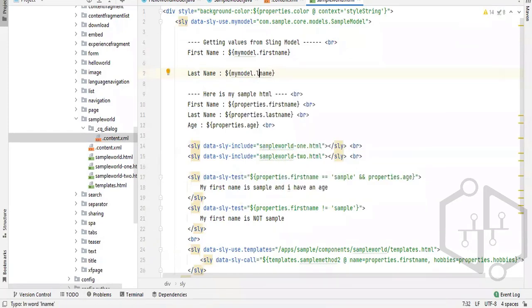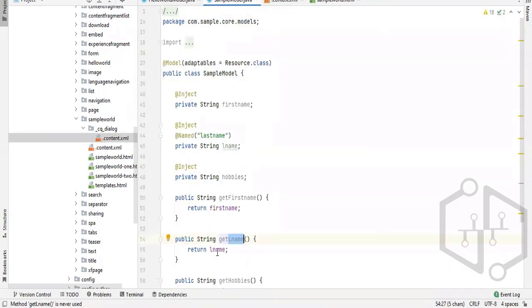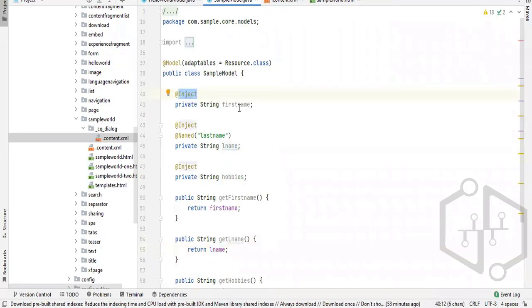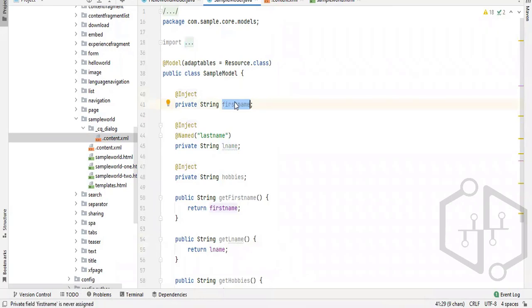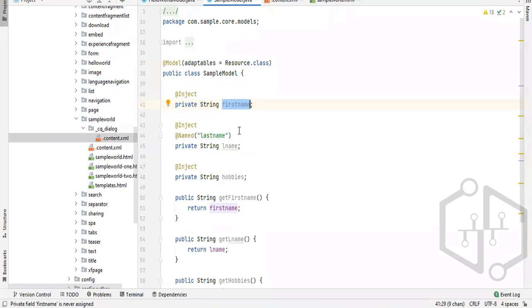So this way I created the object of this Sling model and then received the object inside this, and from here I am calling these two methods that are there inside this. It is returning the values inputted inside the dialog, and those values will be automatically injected. So this is the beauty of Sling model. All the properties from the current resource, always remember the resource is the actual content, whatever properties you have over here will get automatically injected inside the Sling model.